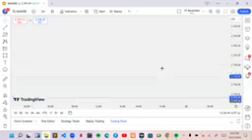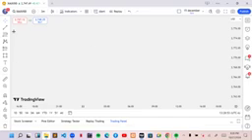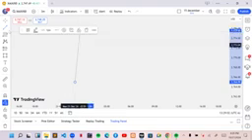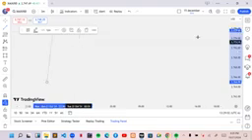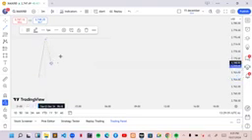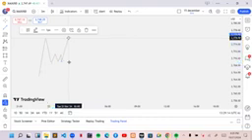The second one is equal highs and equal lows liquidity. What most people call double top and double bottom is what equal highs and equal lows is. For example, you can see market do something like this, then maybe do a bit of movement like this, then go here and still make an equal high here. So here is your equal high in the market.